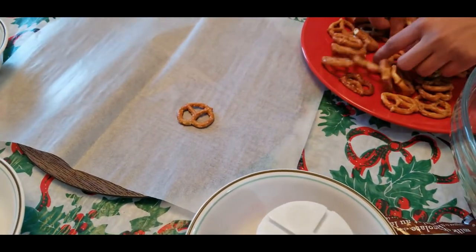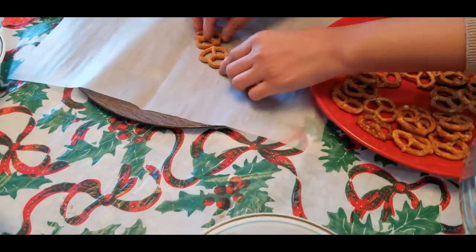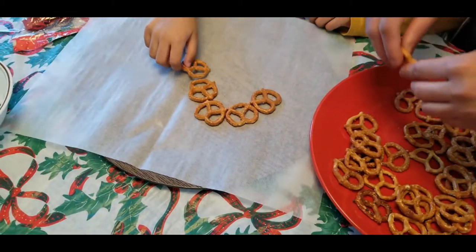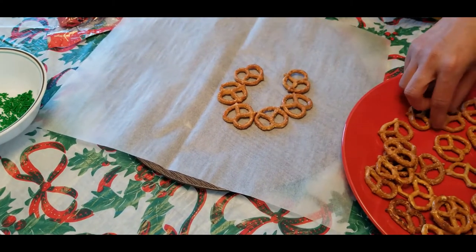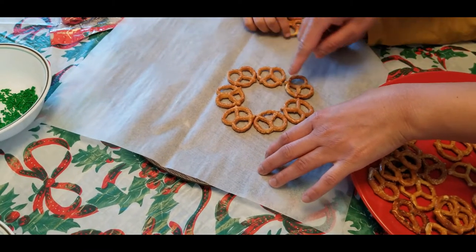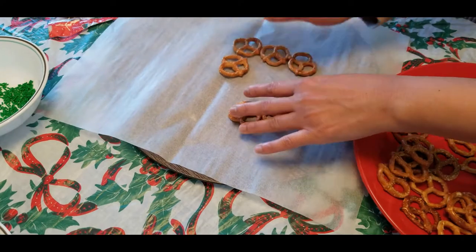Let's make a pattern here and join them together. Let's put the upper one. Okay, so we are going to make a round shape here. And now I'm going to dip my pretzel like a corner here. And then I'll place it on this parchment paper again.